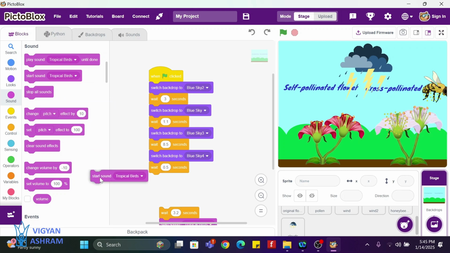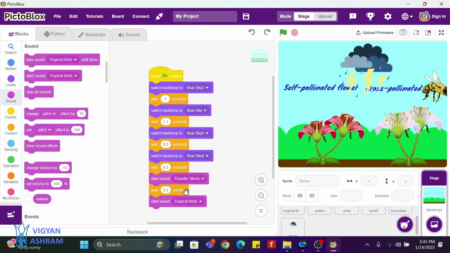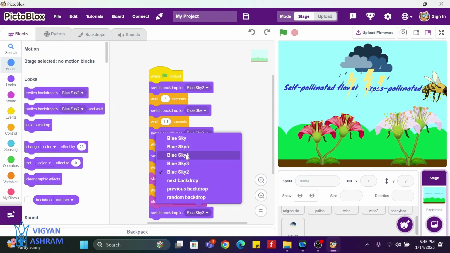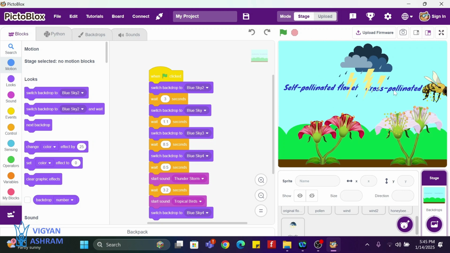We need a start sound block which will stop after 3.2 seconds. Then we are going to change its backdrop to blue sky 4, which will have the text self-pollinated flower and cross-pollinated flower.